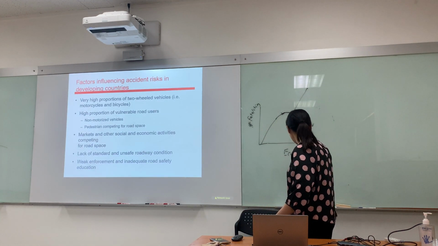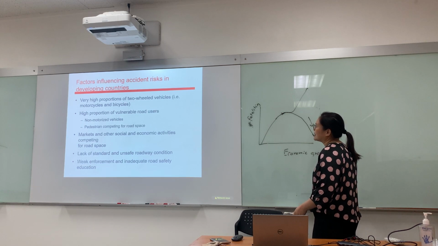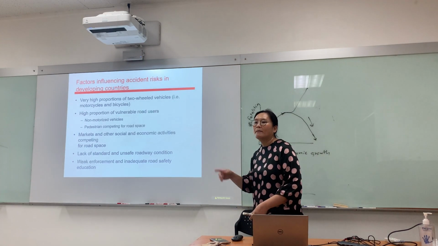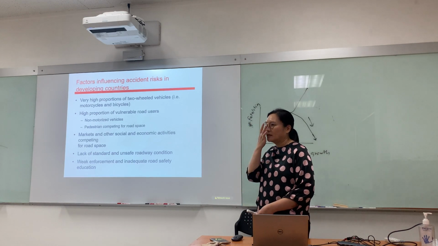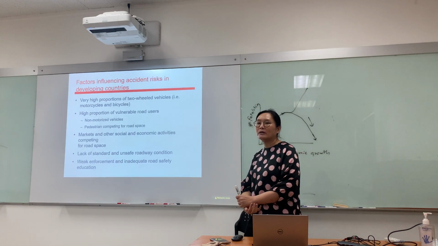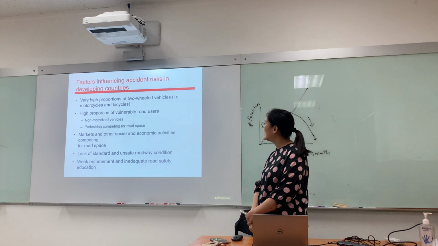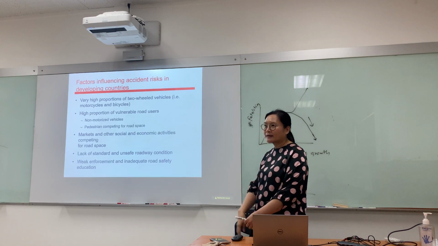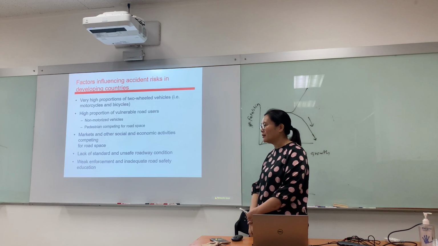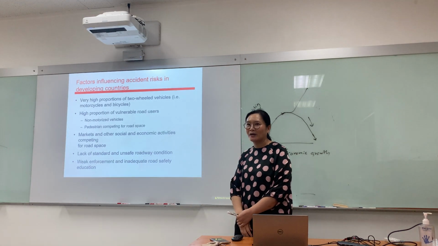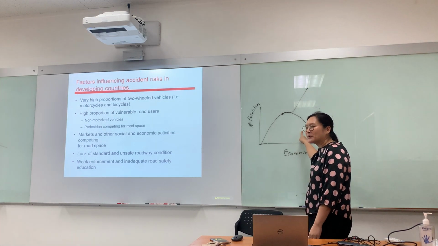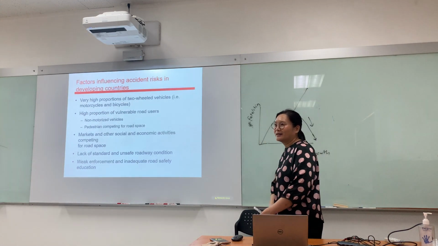So that's why these are the factors influencing accident risk in developing countries. What are the factors? First one, motorcycles, two-wheelers. We really have a problem with two-wheelers and we have a high proportion of them too. Motorcycle. In the countries here, except Japan, they don't have motorcycles. You see, if you stop using motorcycles, you can probably go down. But once we still have motorcycles, it's still high.